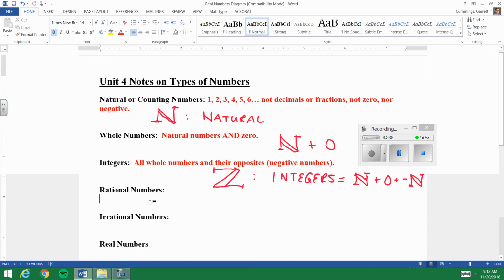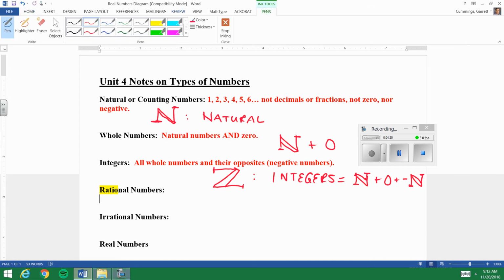Okay? So on to the crux of what we are talking about this unit, rational numbers, which we talked about a little bit as having something to do with fractions. The root word in rational is the first 5 letters, which is ratio. Any number that can be represented, and I'll highlight that, as a ratio of two numbers is considered rational. Any number that could be a fraction of two whole numbers or two integers is called a rational number. So I'm just going to use a working person's definition for what a rational number is.